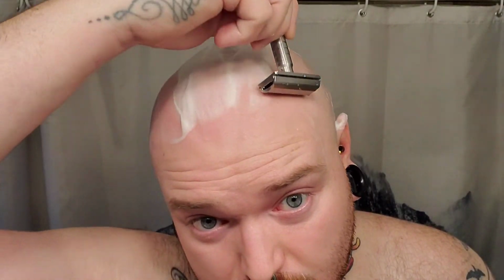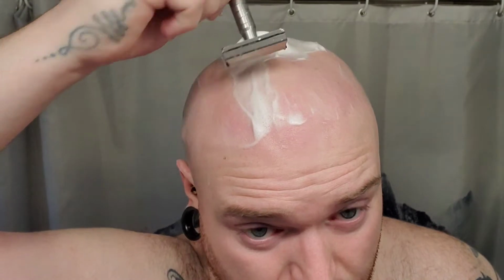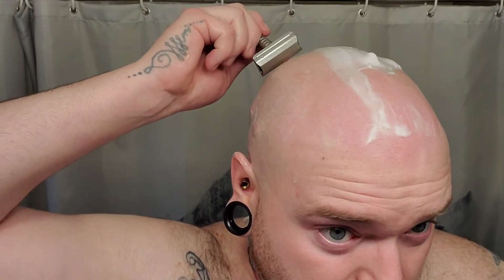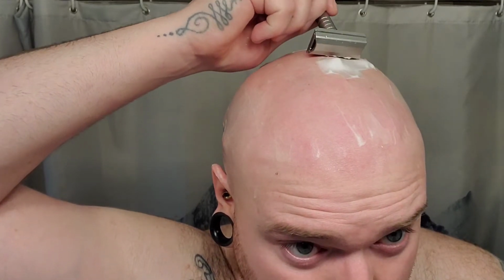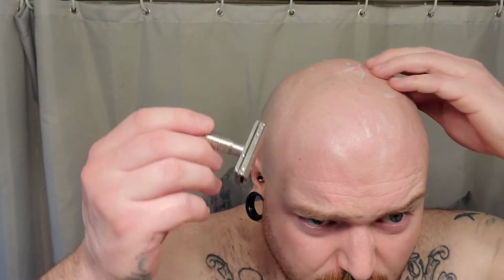And back to the shave. The winning razor is doing a great job for me today. It's one of my favorite razors, period. A lot of people don't like it because there's that slight suction cuppy effect. I don't get it much at all on my head. I do, however, feel it on my face sometimes.